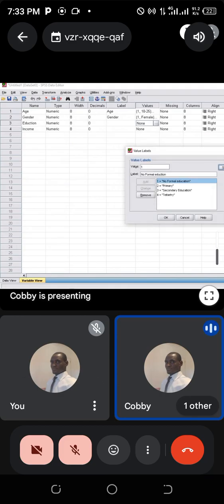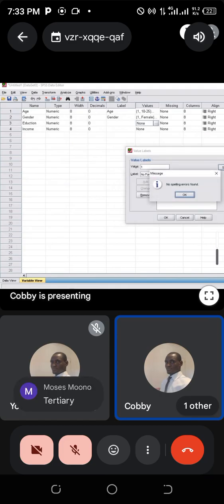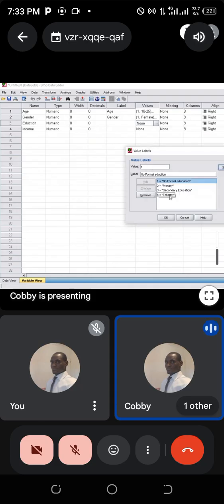Again we check if there is somewhere else. Tertiary is saying no spelling error found, but there should be a spelling error somewhere. So that is not the correct spelling, but SPSS should be able to recognize that.